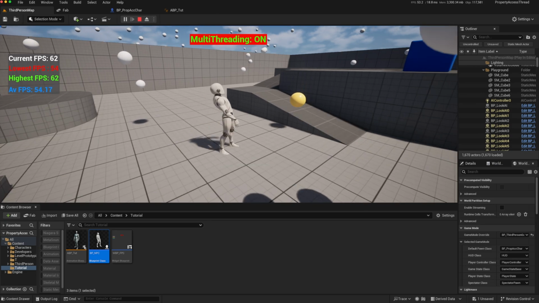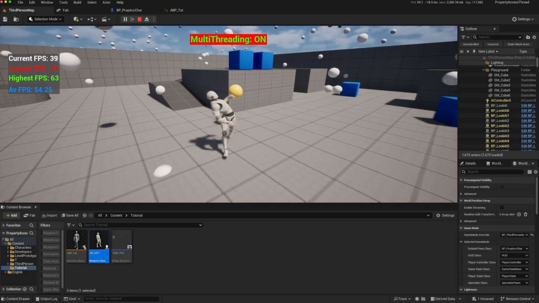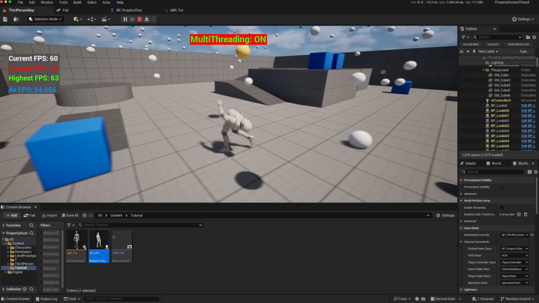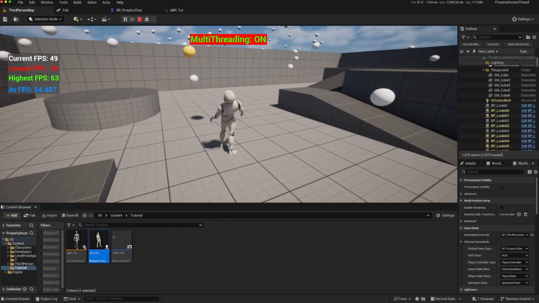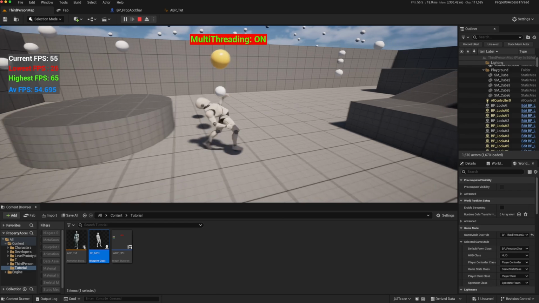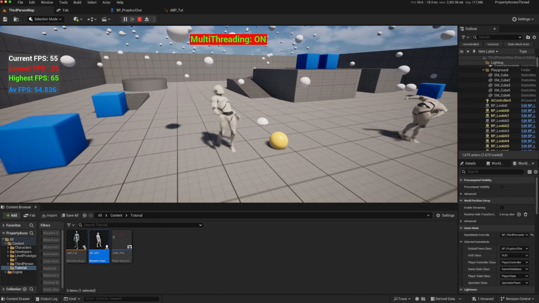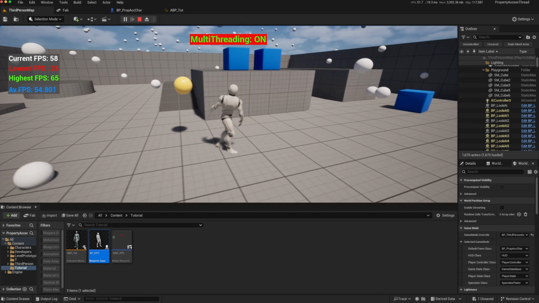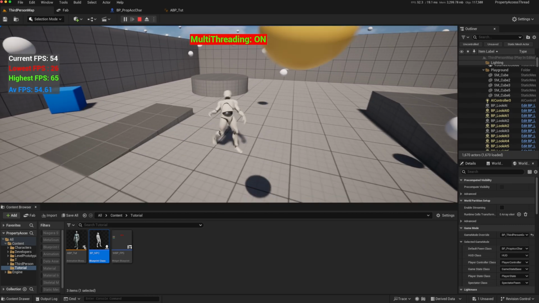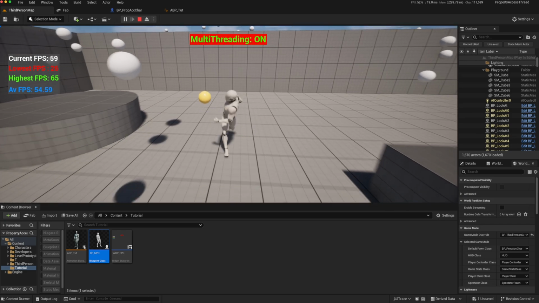The reason for that is that with the multi-threading turned on, instead of having to execute all of this animation blueprint on the game thread, it can now be pushed off to worker threads, and each of those worker threads can be executed simultaneously in parallel, thereby removing some of that bottleneck that you would otherwise have on the game thread. And that ensures that both the animations and the physics all remain smooth in your game. And you can get close to 60 frames per second.